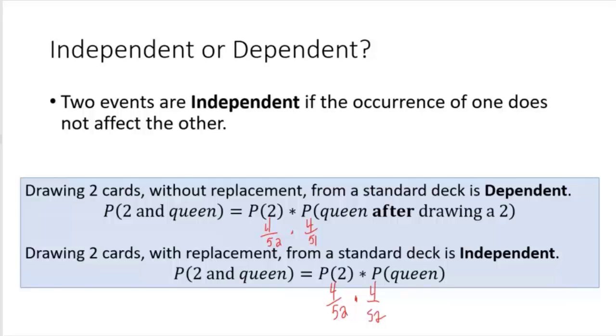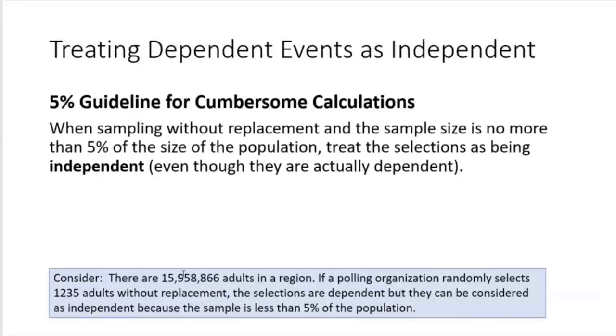Add for or. There is something called cumbersome calculations. It's just kind of a phrase that goes with it. If you have independent events, you always treat them as independent. But if you have dependent events, it gets harder to do the calculations because of those denominators changing. And if you did several different events, one right after the other, and it changed every time, it just becomes a royal pain to change all those denominators.